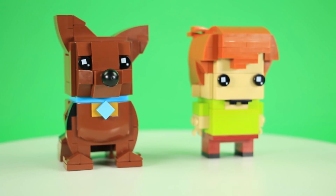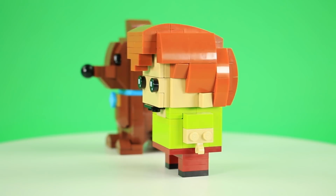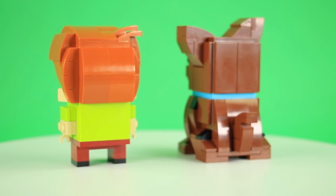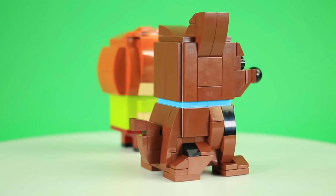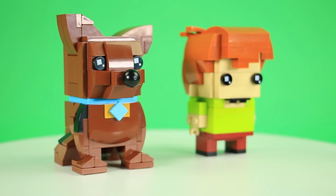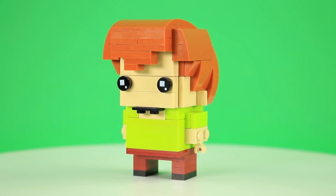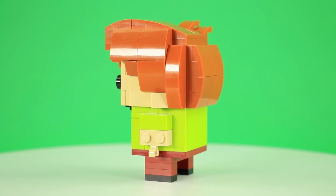Most of my how to build videos are based on specific requests I get from viewers. However, this one developed organically when I was working on designing a BrickHead of myself using the Go Brick Me set. I accidentally kind of built Shaggy in trying to build myself. I had paired a lime green shirt with some reddish pants and brown hair, and it kind of looked like Shaggy when it was supposed to look like me.